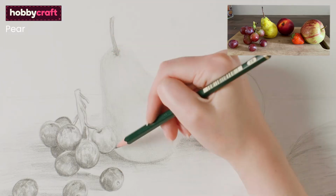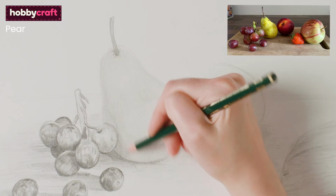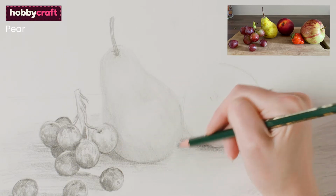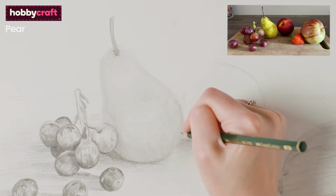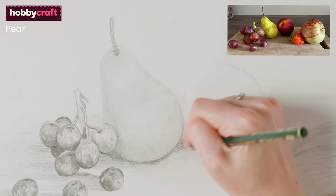Where the fruit interacts and crosses over each other, remember to define the shadows to give a good contrast and definition between subjects. Continue to layer up the cast shadows to make sure the shapes are defined properly.